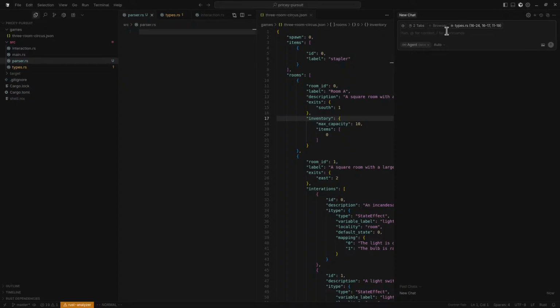Build a parser which can convert 3-room circus into an AST using the world type provided by types. There we go.